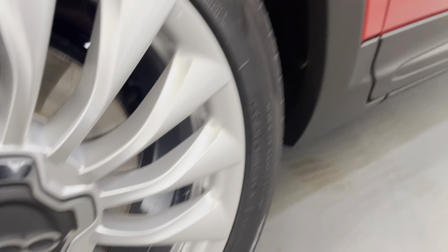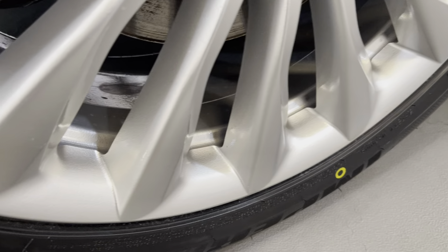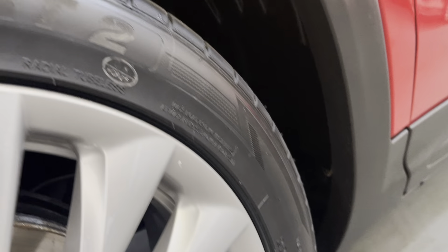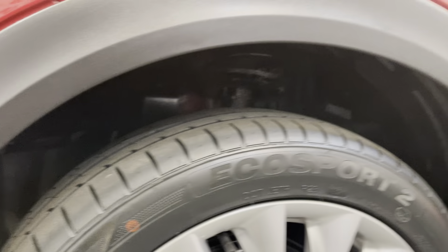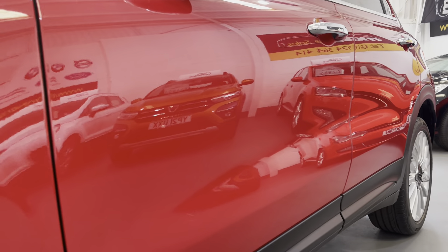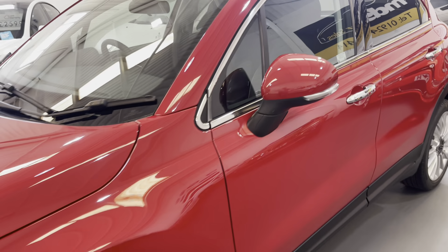Hopefully you can see through this video that we detail our cars to a really high standard. We do in fact remove the wheels and clean behind the spokes, take all the brake dust away, and detail underneath all of the wheel arches and the engine bay. We use Autoglym body products to get this depth of shine and try to make our vehicles look as new as we possibly can.